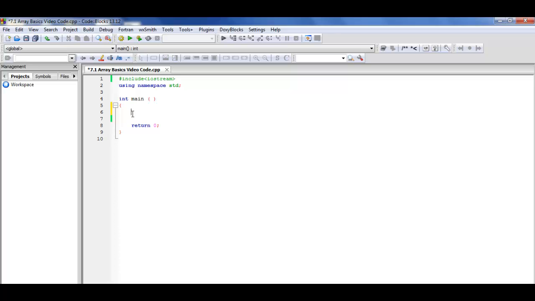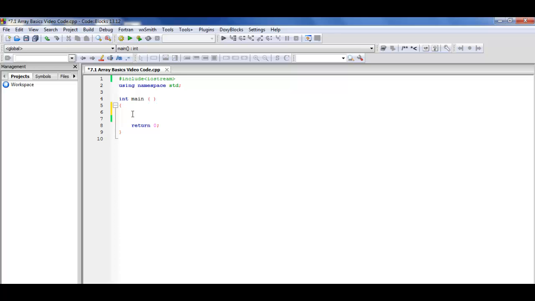A situation that might lend itself to an array is where you need to store data of the same type, and you'd want to use a consistent name for that data. So let's say we wanted to store 4 grades. Now we could make 4 variables of type double, each with a slightly different name, or we could store the 4 grades in an array of doubles. So let's start by declaring an array of doubles for this.